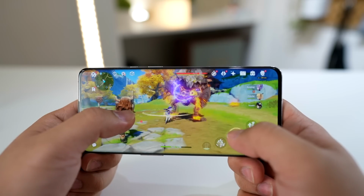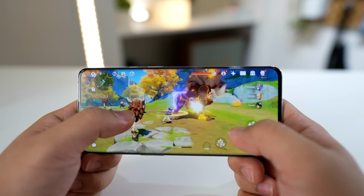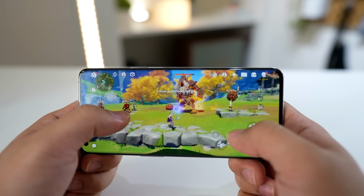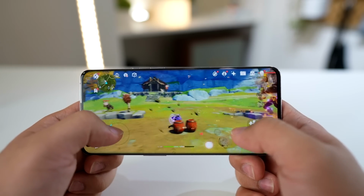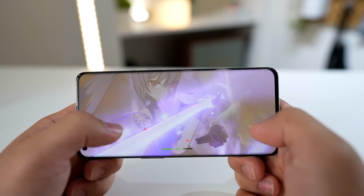In terms of benchmark, hindi kayo disappoint ng OnePlus 9 Pro. It was able to keep up with any other flagship phone na naka-Snapdragon 888. Actually, hindi nga nalalayo ang kanyang Antutu score from the Asus ROG 5. So, in terms of graphic performance, wala rin ako naging problema sa kanya. Definitely one of the phones that you might want to consider if you are a very hardcore gamer. But do take note, ang OnePlus 9 Pro, I did experience a bit of overheating, especially na naglaro ako ng Genshin Impact on its highest settings.